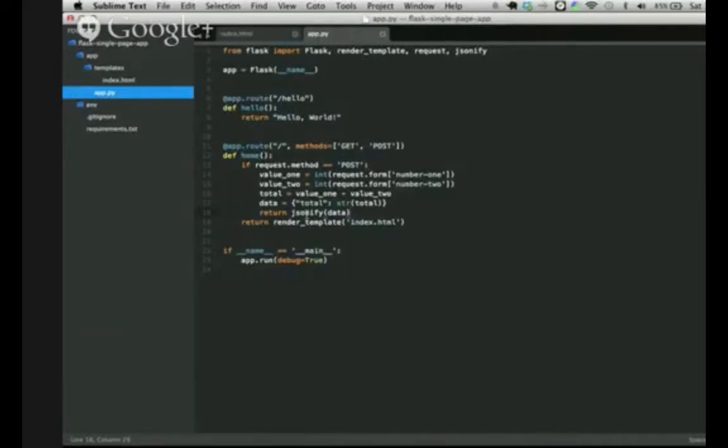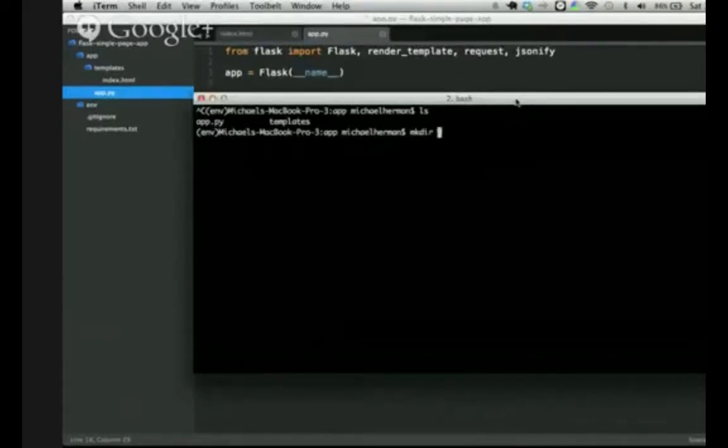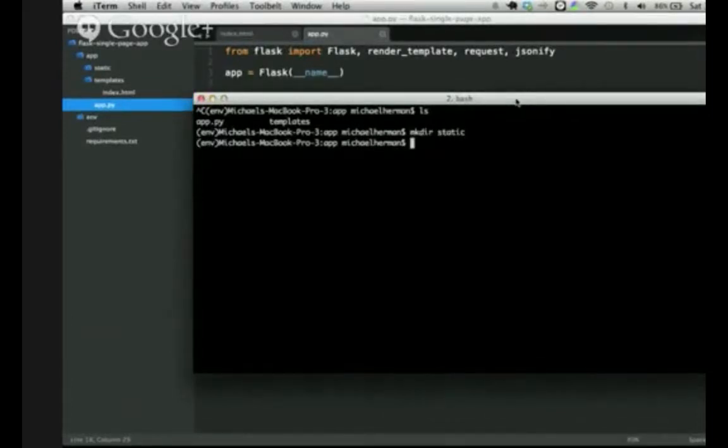So first we want to create a JavaScript file. Let's go ahead and add a new folder to our main app directory called static. Okay, so we need to create that directory, so we can just do mkdir static. By default, all static files, like say images, style sheets, and JavaScript files should be placed in this folder. So in that folder, let's put a file called main.js. So enter that folder, and then touch main.js.